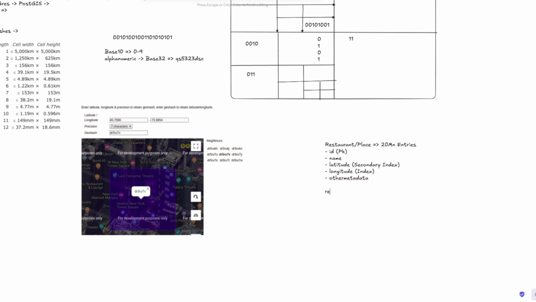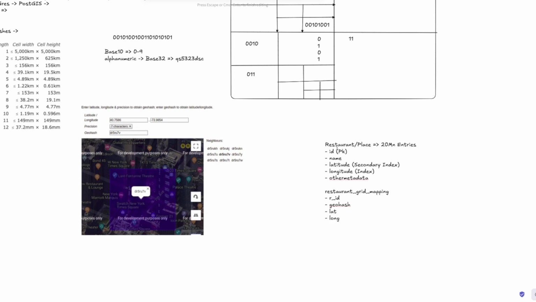What I'll do is create a restaurant to grid mapping. It will have the restaurant ID and the geohash corresponding to it, meaning which geohash it belongs to, and that we can find out from the latitude and longitude. Depending on whether we are using a database, we can find out from here, but for simplicity I can just put the latitude and longitude here also.